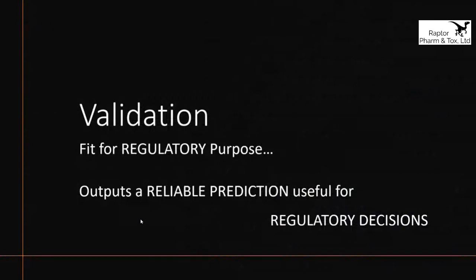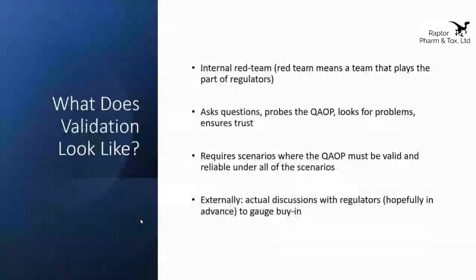Now, validation is where we get to fit for regulatory purpose. So are the outputs a reliable prediction that are useful for regulatory decisions? What does validation look like internally? Where I used to work at the Army, we would have red teams. A red team would be a team that plays, in this case, the part of regulators, and they would be very skeptical, or basically they're trying to represent what the regulators would be.